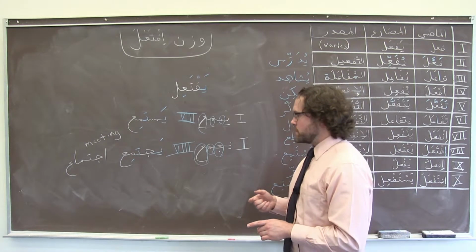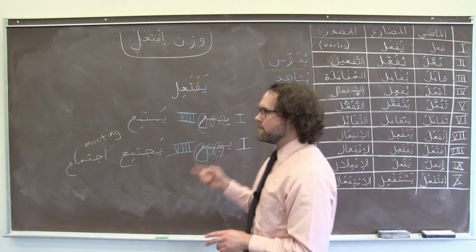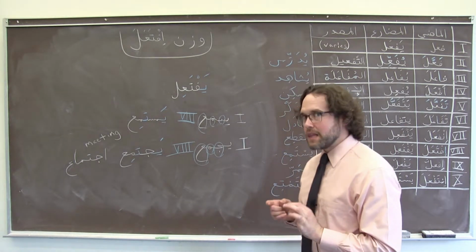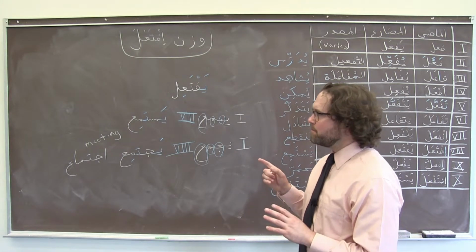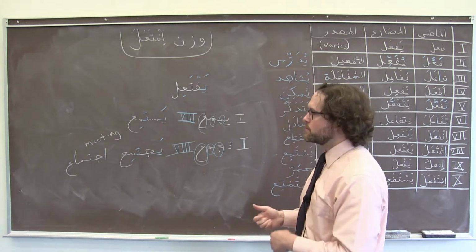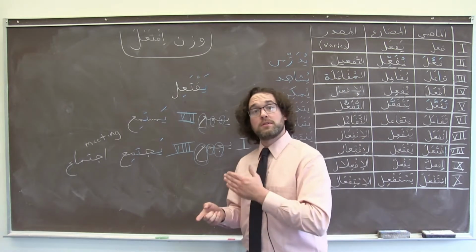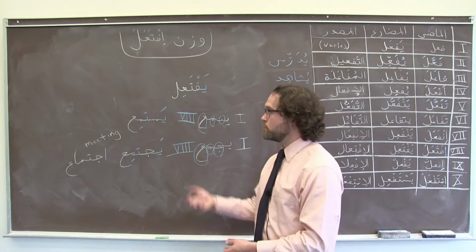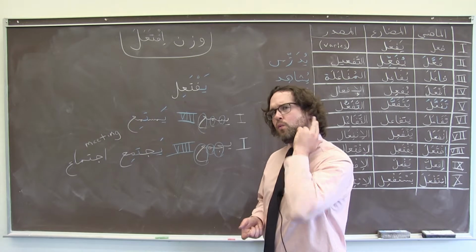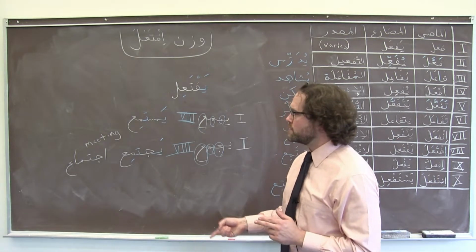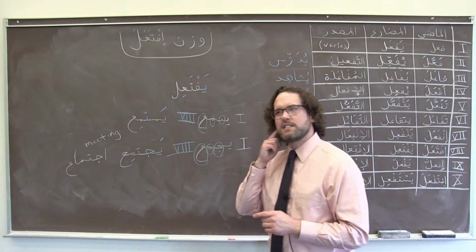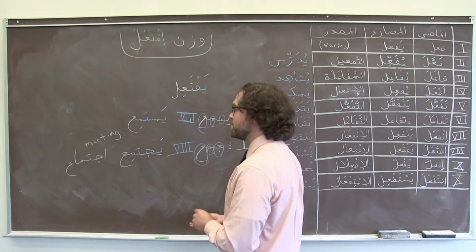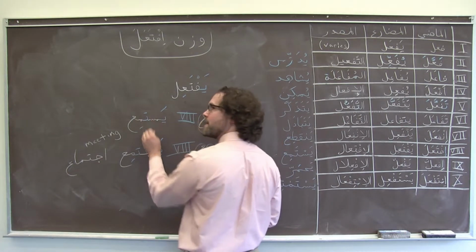One little wrinkle that we want to be aware of is that form 8 verbs often don't take direct objects. We can't put a noun right after them. A lot of the time, more so than other patterns where it's a little more unpredictable, we tend to need a preposition. And the preposition tends to be specific. So part of our process of memorizing form 8 verbs needs to be thinking about what the preposition is that goes with these verbs. For example, just as in English, I can't listen music. That sounds a little bit wrong. I listen to music.